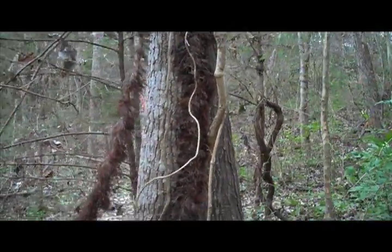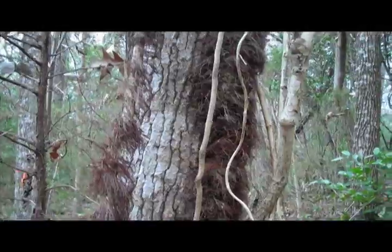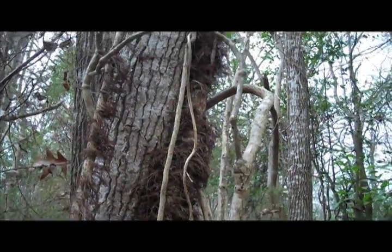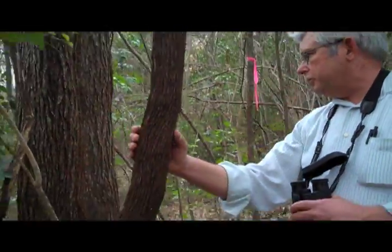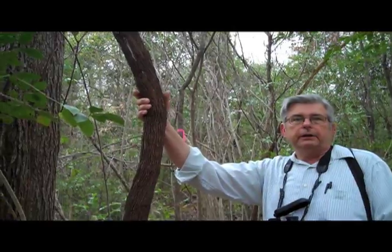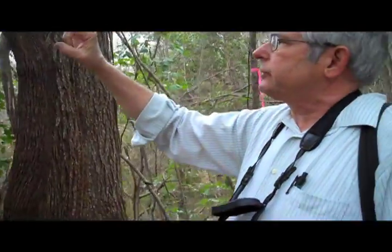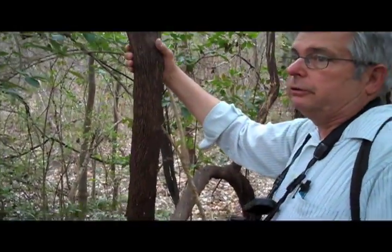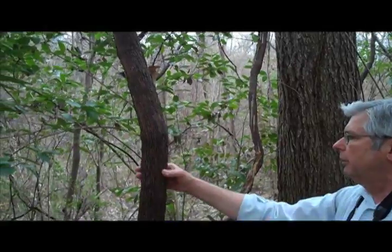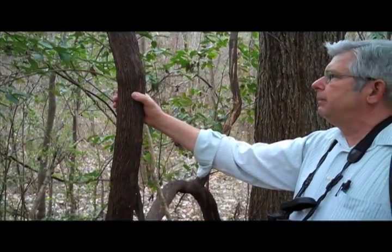This hairy vine is going to be one of two things, and I really can't tell just looking at this part. The only two vines I know that are really hairy like that are poison ivy and Virginia creeper, and I usually advise people to stay away from the hairy vines unless they find the leaves and can confirm which one it is. I suspect this one is going to be a muscadine grape — one of the common native grapes that grow out here and produces a purple grape about the size of a nickel. It's an excellent wildlife food, and people can use it too. I've got quite a few muscadines that grow in my yard, and my wife makes a real tart muscadine pie out of it that's really good.